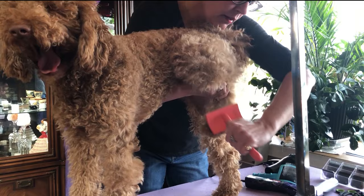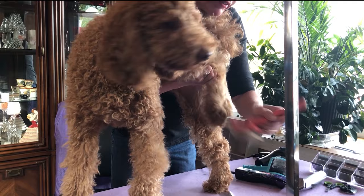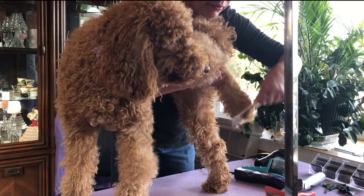I brush up a lot because I like to brush from the skin out, but I also brush down. Notice how I hold the brush differently in my hand — it's my tool and I move it around to whatever's comfortable for the part of the body I'm working on. If the comb doesn't go through, I know I've got more work to do.